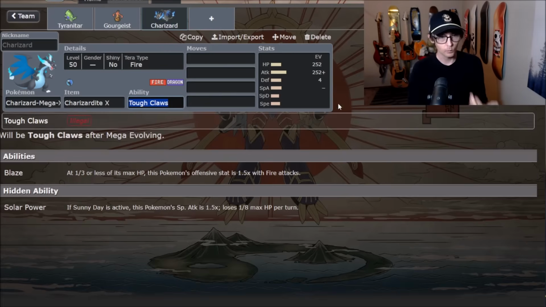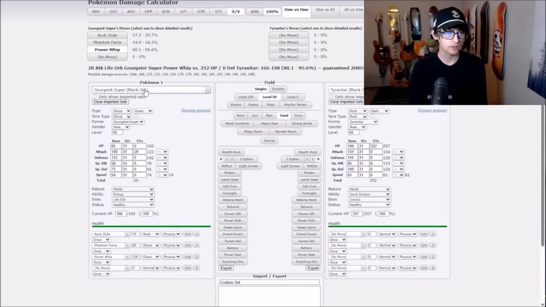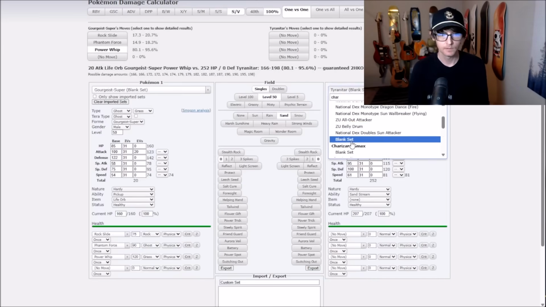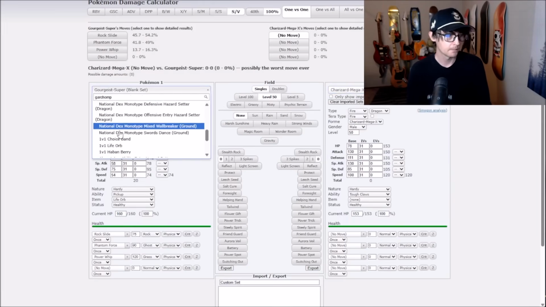Now, as for Charizard, what do we really want to do with this thing? Because it's going to be a physical attacker Zard, but what do we really need to hit with it, right? It's going to be kind of hard. I think with Zard, it's probably more important to find the right defensive calc than the right offensive calc. So let's plug in Charizard X on this side, because it's going to be on the defensive side. So Charizard X. And let's plug in a Garchomp.